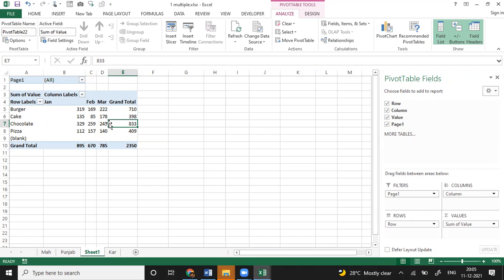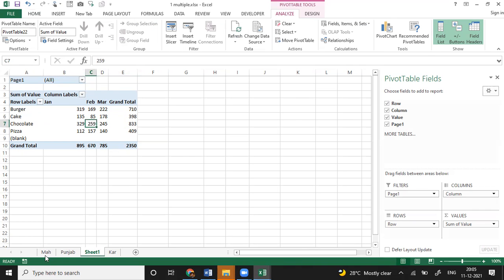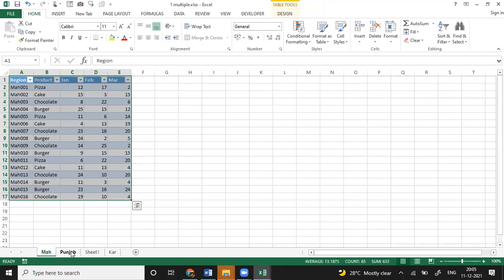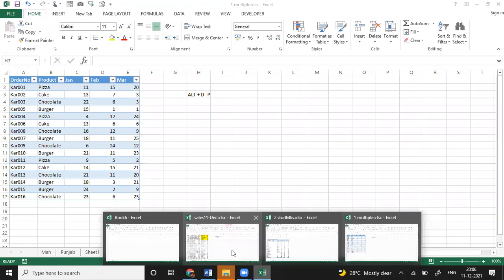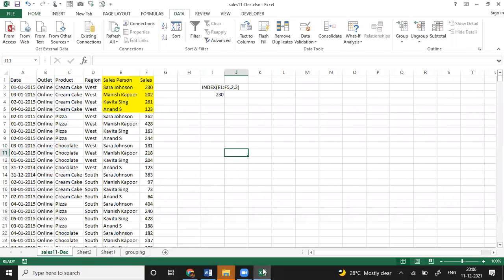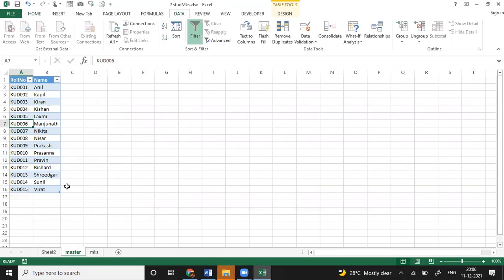I'll assume that you have understood multiple sheets. There are two models. One is with similar data, and I'm going to consolidate that. The other is where you have a relationship between multiple sheets.